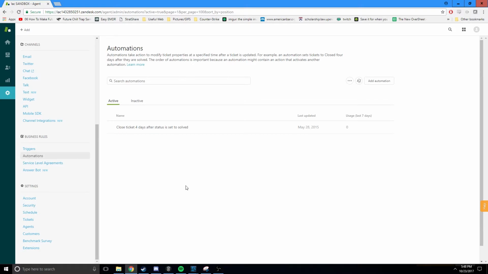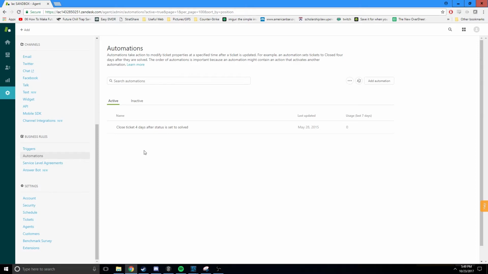Essentially, an automation is very different from a trigger, because for triggers, we had those conditions of all and any, and when those conditions are met, the trigger will fire. Automations are different because they happen every hour. Depending on your Zendesk, it's not always necessarily 12 o'clock, 1 o'clock, 2 o'clock. It can be 12:03, 12:05. It really depends on what the system assigns you to. So there's not a lot of choice when it comes to automations. You just need to know that it happens once every hour.